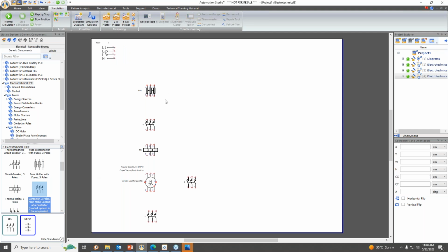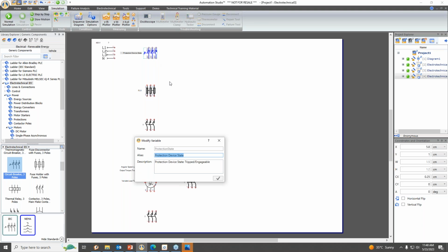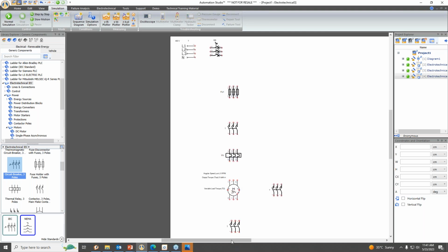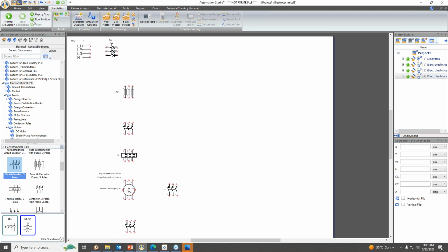And now with this source and neutral, we will require a circuit breaker as well. So I'll place a circuit breaker over here. And now if you want to change the position of any of the components, you simply have to select the component and press Control and H, or either Control and R. Once all the components are there in the workspace, I'll zoom in on all the components.